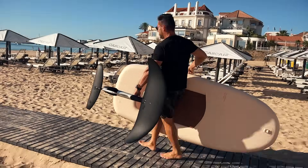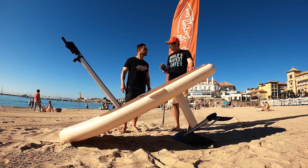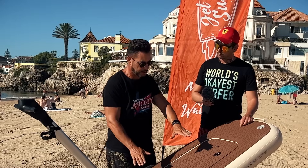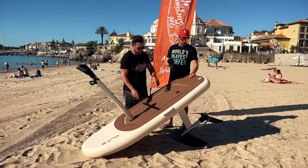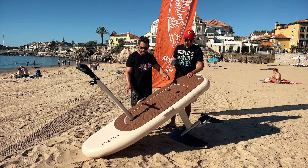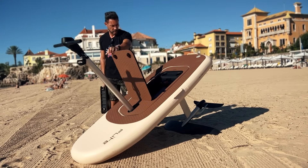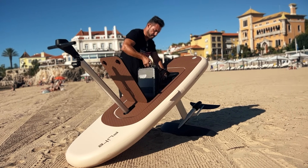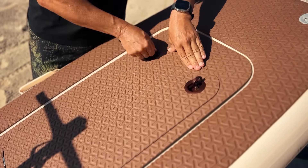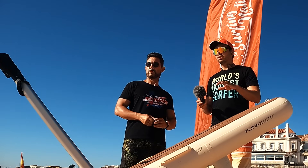Despite looking massive, the board is inflatable so you can pack it up and it becomes much smaller. It's a 237-liter board with a carbon box section that is rigid, providing proper stiffness for your feet, while the surrounding area is inflatable — you can let the air out, roll it up, and it becomes a small package. It's fully compatible with original Flight Board batteries and the remote control; the batteries are the same and can fit any model from the Explorer to the Nano.